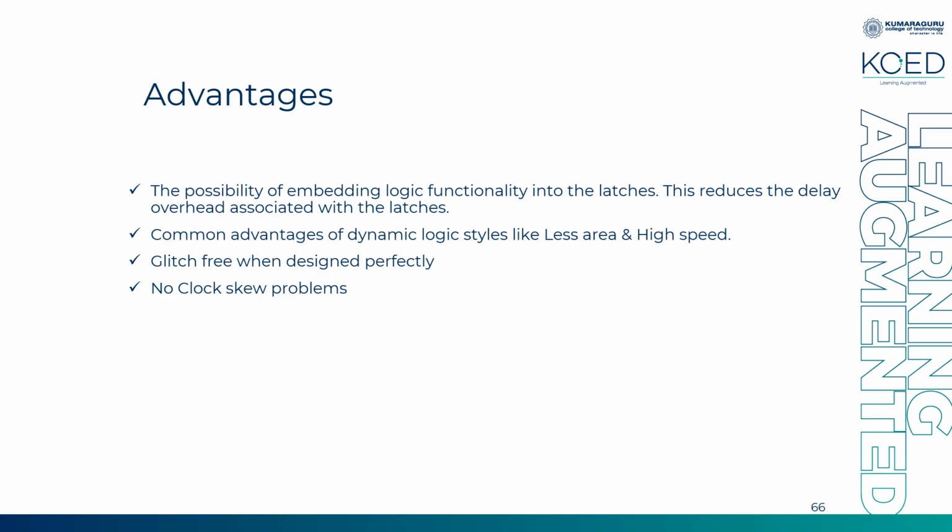Now all the common advantages that are applicable for a basic dynamic logic cell will be applicable here also. And when you design properly, with more clarity, you can have a glitch-free system in case of TSPC. And very importantly, no clock skew problem is available. The only disadvantage is that in certain cases you will have a larger number of transistors, and when you go for a simplified TSPC, the strong 1, strong 0 problem is revisited here. So that's all about your TSPC logic design style.